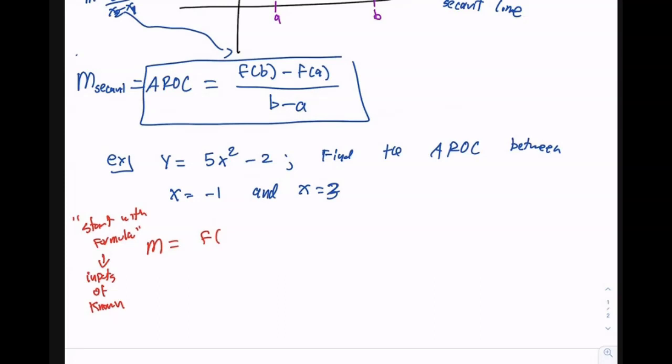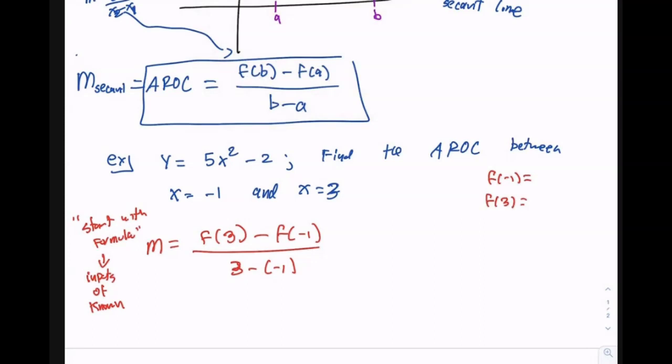When I say use the formula, what are my points? -1 and 3. So I'm going to do f of 3 minus f of -1, all over 3 minus -1. Now, how you evaluate this afterwards is up to you in terms of good math. One of the premises of calculus is good math is good math. Some of you will input it directly into the formula. Some of you will find f of -1 and f of 3 on the sides and find those values on their own.